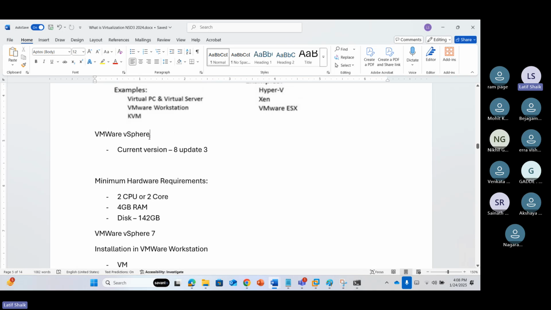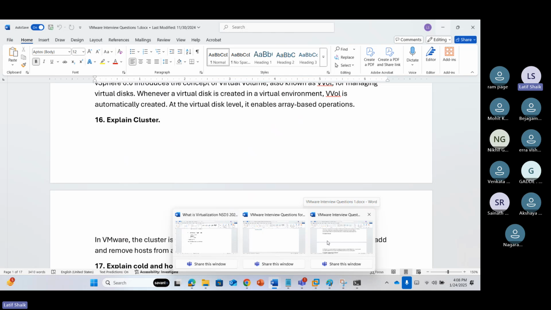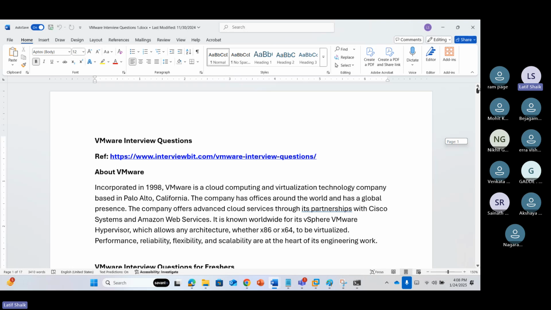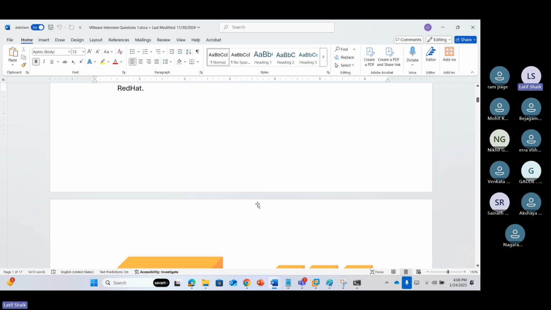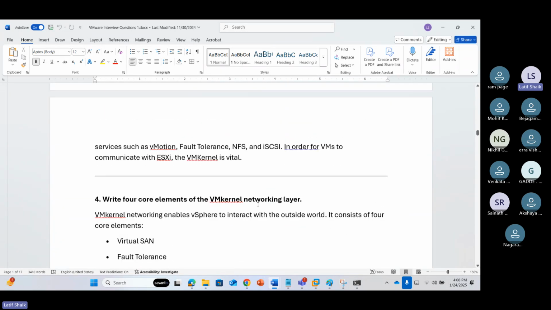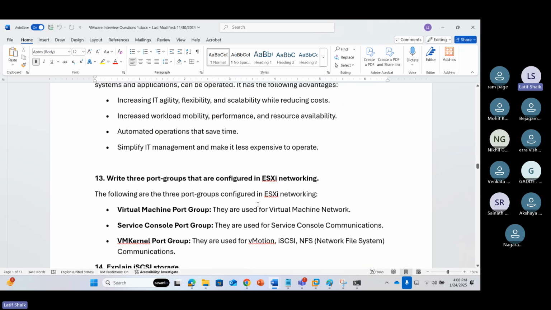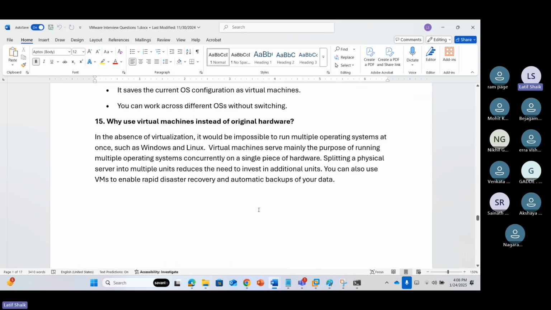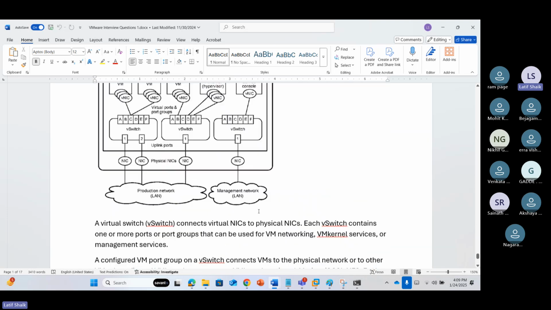About VMware vSphere minimum requirements, I have two documents. These documents contain information I gathered from different places about VMware, server virtualization, network virtualization, application virtualization. VMware related information is also there. This one is a little heavy, with many items, but a few are compulsory. You should gather from here also.